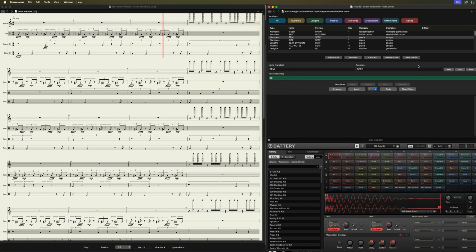So one more thing I want to show you is that if we now hit save to file again, and we do drum machine tutorial, it will place us in our Opusmodus main folder, which we can then find here. This one. So this is the whole score. Now you can see it clearly laid out, every function line by line, and you could continue working on it from here, or you could use it in a different editor, or simply keep working within your NCODE.